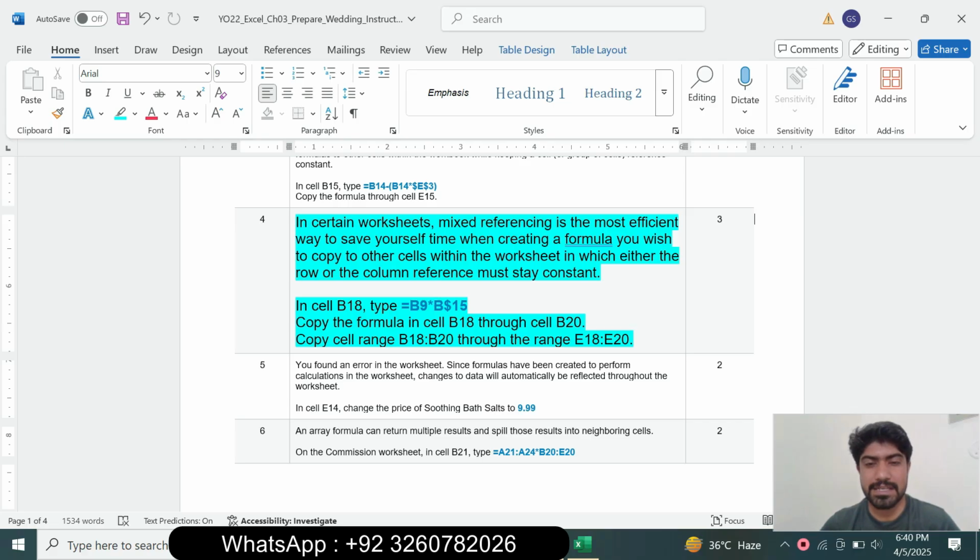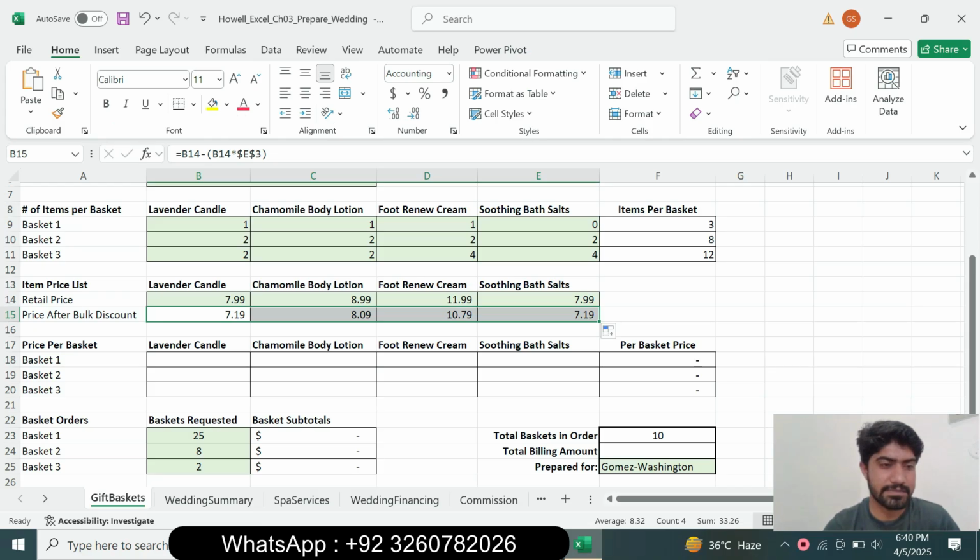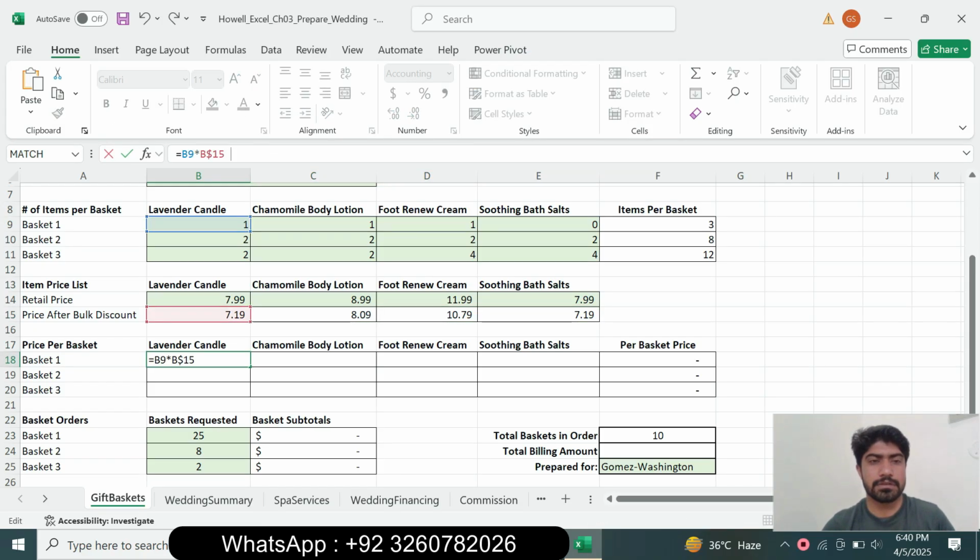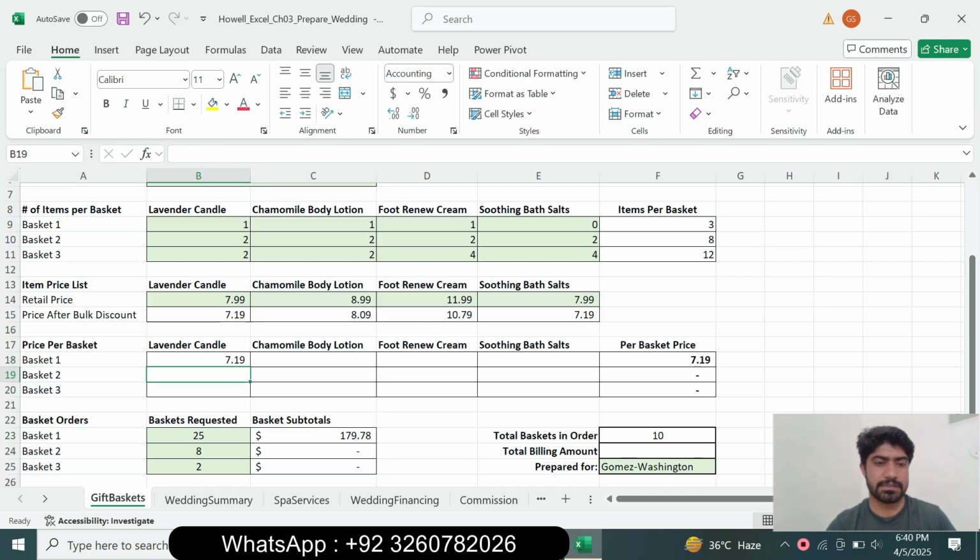Copy the formula in cell B18 through cell B20, and copy the cell range B18 to B20 through the range E18 to E20. So go to the Excel worksheet and select cell B18, paste the formula, type equals B9 multiplied by B15 and press enter. The result is 7.19.